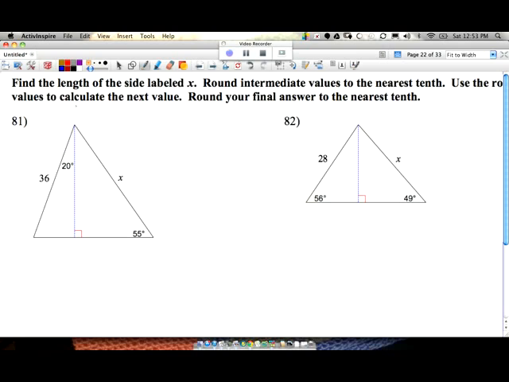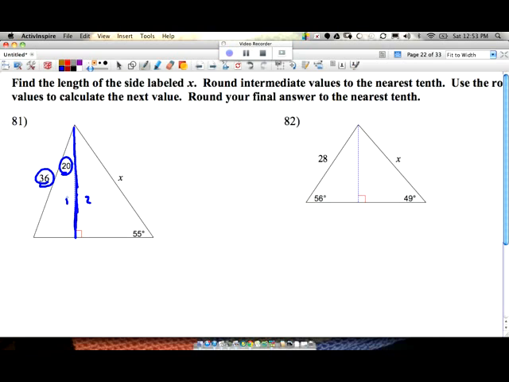We're going to do each one individually, because this blue line down the middle, if we figure it out for one triangle over here on the left side, it helps us with the second triangle over here on the right side. So first, let's find the length of this blue line.